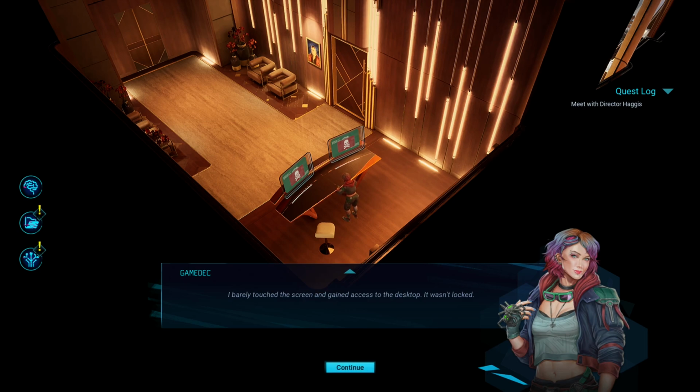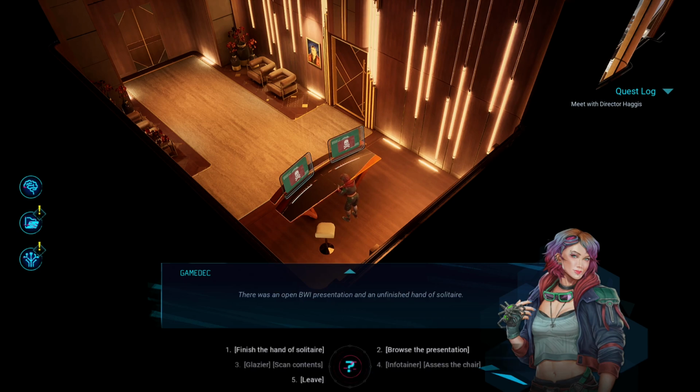I barely touched the screen and gained access to the desktop. It wasn't even locked. There's an open BWI presentation and an unfinished Hand of Souls there. Well, I'm going to finish the Hand of Souls. No. I feel like that's a really bad idea, so... Interesting. Scan contents.